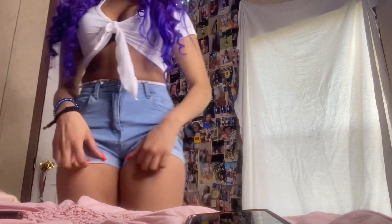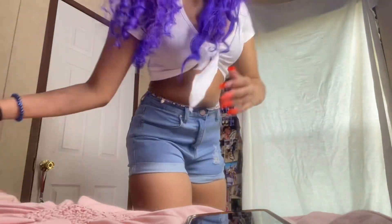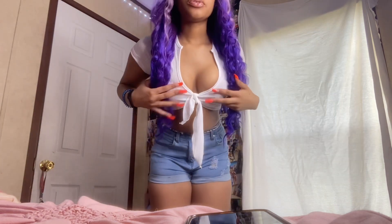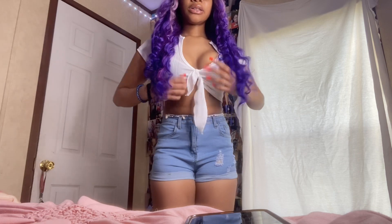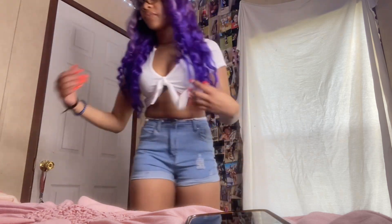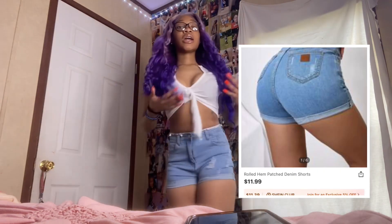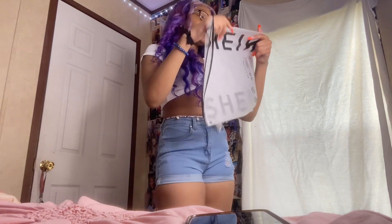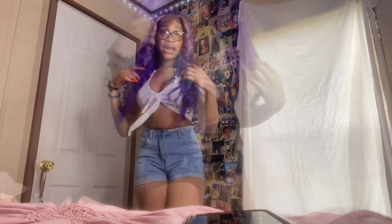This shirt is in a size medium. Let me do a full 360 — see, this shirt is see-through. So if y'all get this, I prefer y'all to wear a black or white bra with it, or something. If you plan to wear no bra with it, get y'all a nipple cover because this shirt is see-through. That's how it looks at the back and the front. These shorts are also a 10 out of 10 — they make your booty look big even if it's little. I got these shorts in a size small.